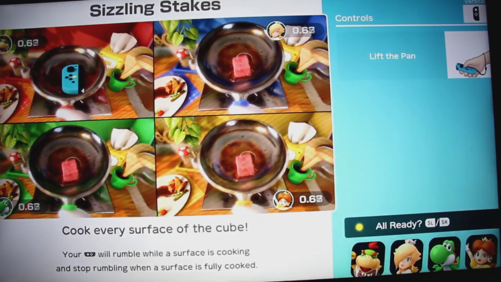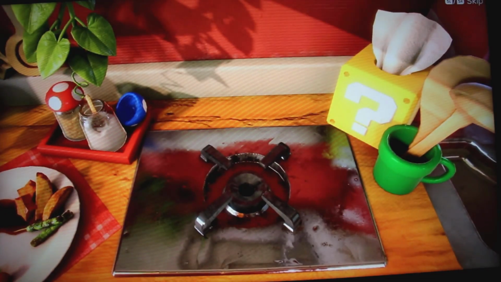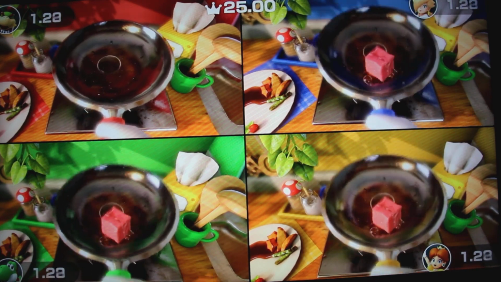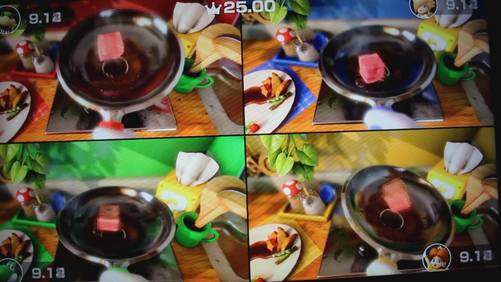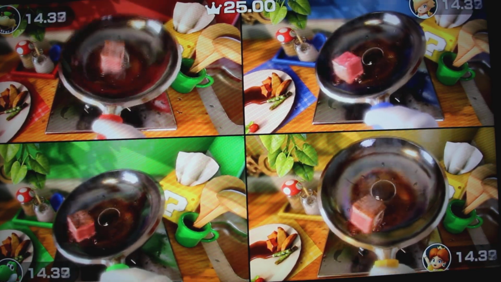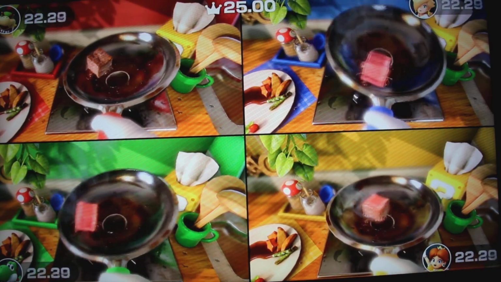Next is a good one, sizzling steaks. This one's fun. I like this one. You gotta cook all sides of the tofu block. Press that button to start. And the Joy-Con will vibrate when that side is done cooking. First one to cook all of the sides wins. Like so.